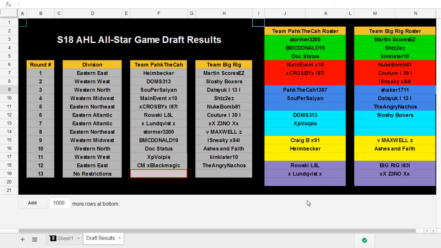The last one there, you see. Yeah, no problem. I got your back. 25th pick, Team Pack the Car picks one of my favorites. I would say one of the sleepers that we did not know what to expect from this goalie, and he's come through. Hue X39, goalie out of Albany Devils.